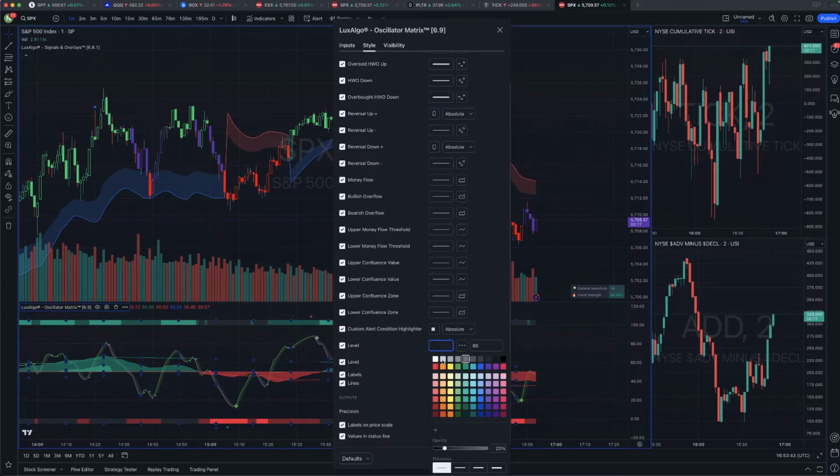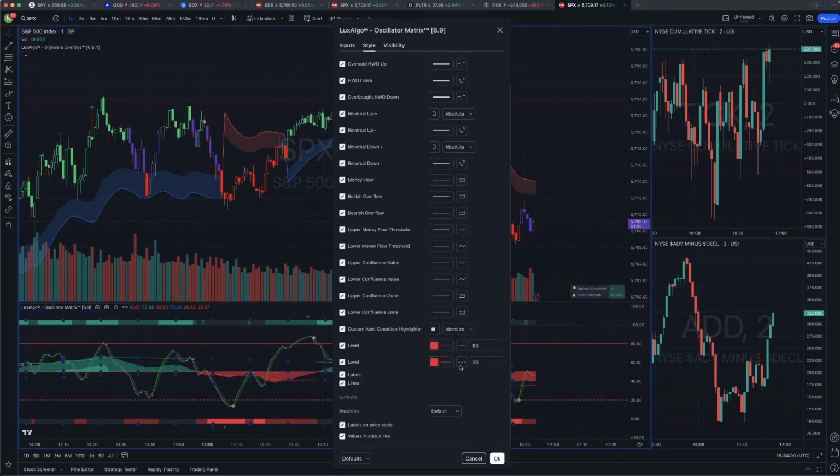But I'm going to change my line to red, and I'm going to go to 100%, and I'm going to change it to a solid line. And I'm going to do the same down here with my 20.